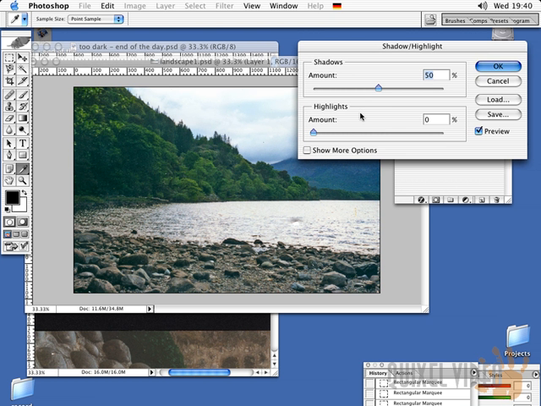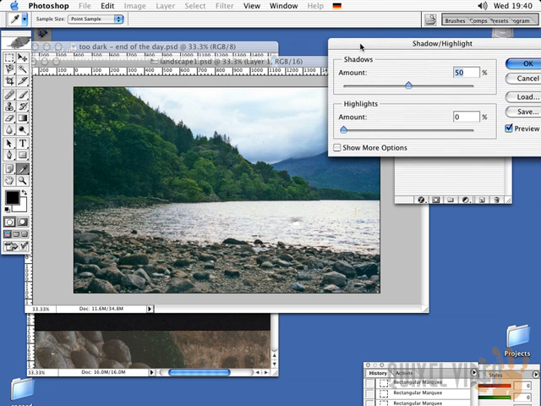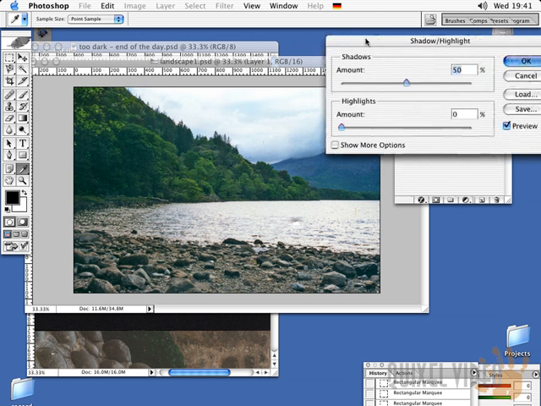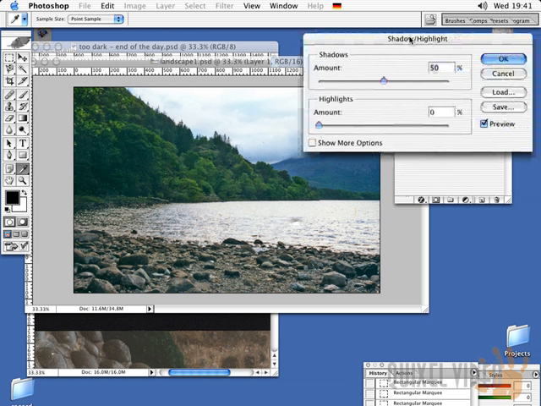With the selection here, we have shadows and highlights. This already, you can see, looks a lot better. If you've ever been to Ireland, you know it's very, very green, so it's not uncommon to see something to this effect with a range of greens. But you can see that we lighten things up a little bit by adjusting the shadows. We haven't adjusted the highlights yet, but this looks a lot better.